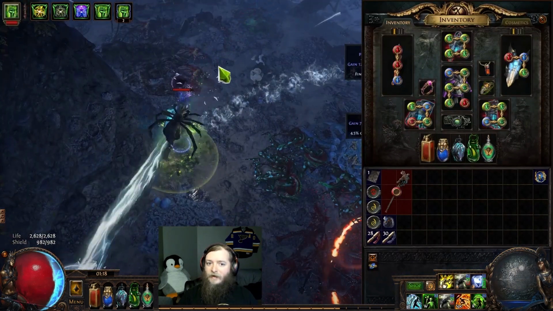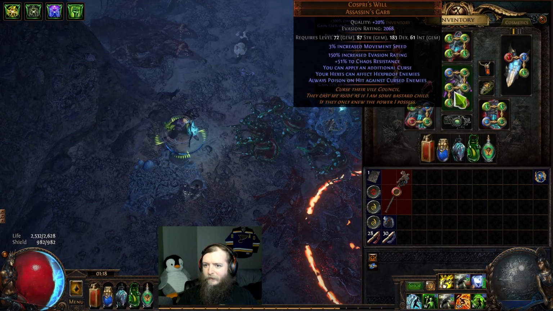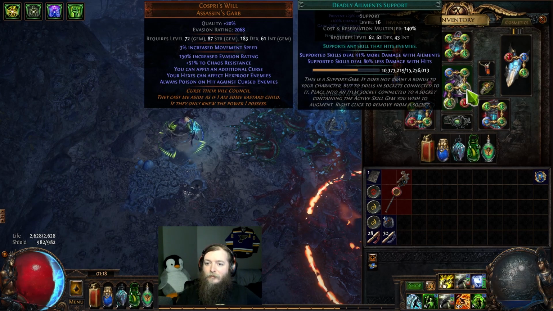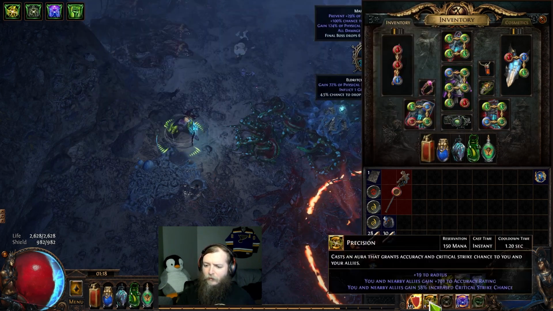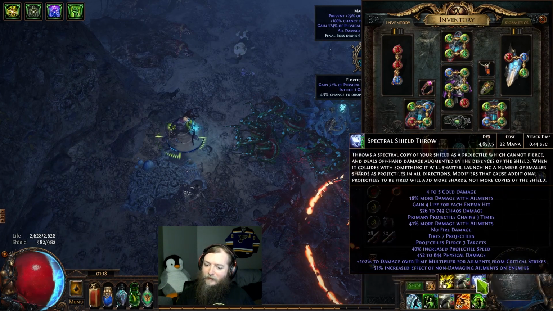So I ended up going with Spectral Shield Throw. I threw in the 20/20 one that I had. I leveled to get a Vicious Projectiles, level 21/20 in here, running Deadly Ailments, Critical Strike Affliction, and Unbound Ailments for poison duration. Or as I'm running Precision, Grace, Clarity, Herald of Agony.